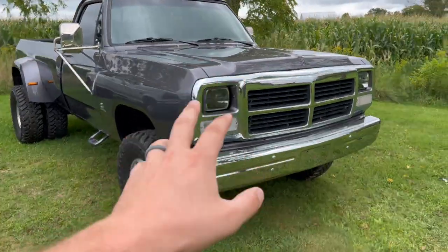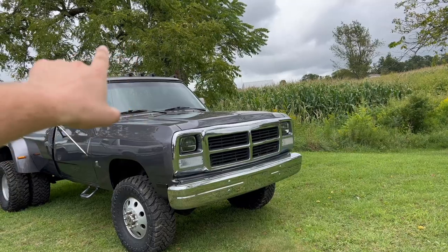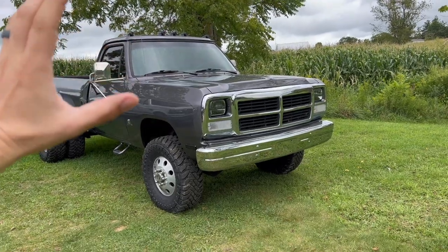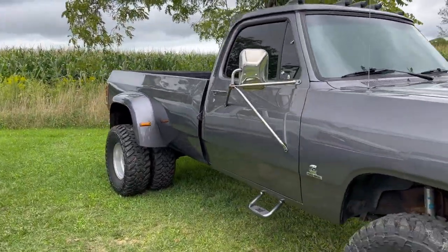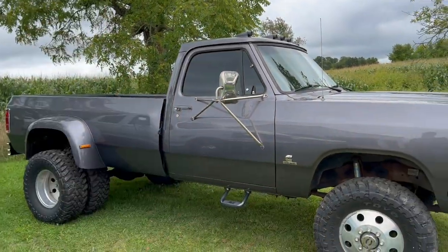We did do some full LED headlights, full LED cab lights with the amber and the smoked lenses. And the cab lights themselves were paint matched to the cab of the truck, so that way there was no odd colors sticking out that didn't go with the theme. New chrome bumper up front, new chrome bumper in the rear, new tail lights, marker lights, etc. Truck is stout. It's ready to go.